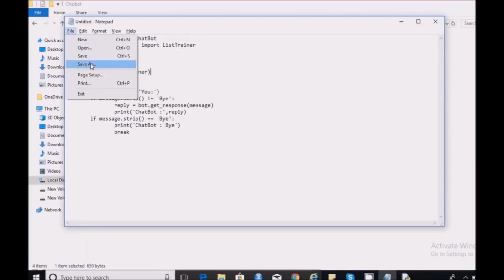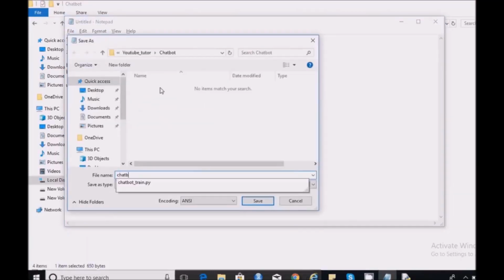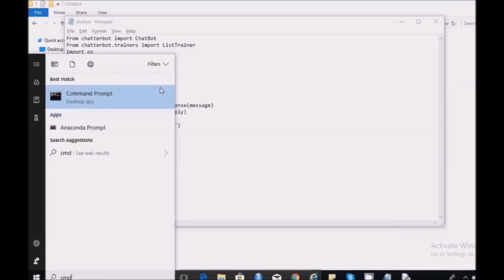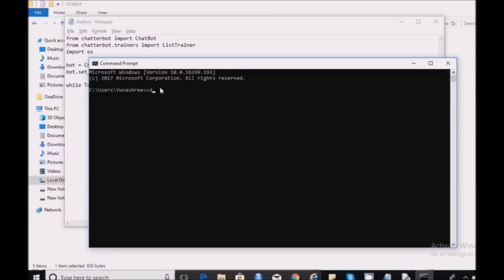So save this as chatbot. Let us run and see how it executes. Python chatbot. If you see, it directly goes to the chat terminal, so no need of training it again.